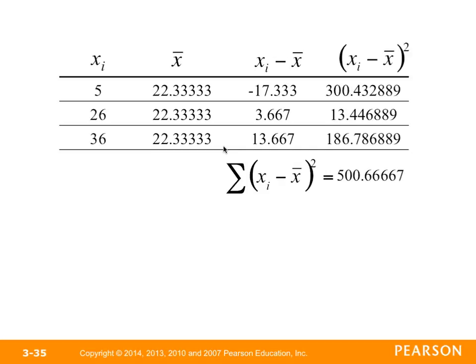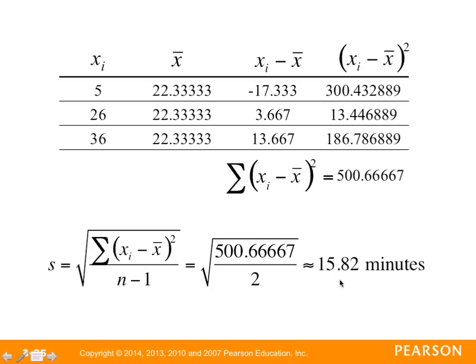Then you're going to go back to Stat, and scroll over to where you see Calc. That stands for calculate, and then you want to calculate 1-Var Stats. So you hit number 1, you hit enter, and it gives you your mean, and it also gives you your sample standard deviation. You should see Sx there. That's the sample standard deviation for your x, and what you actually get for that is 15.82. So your calculator does that for you as well.